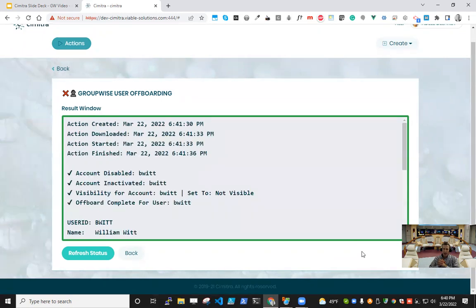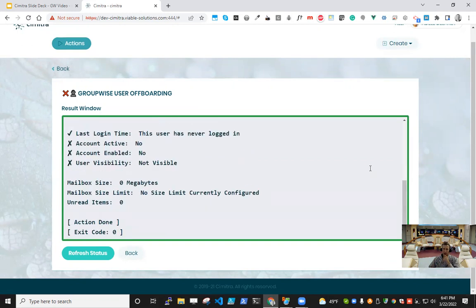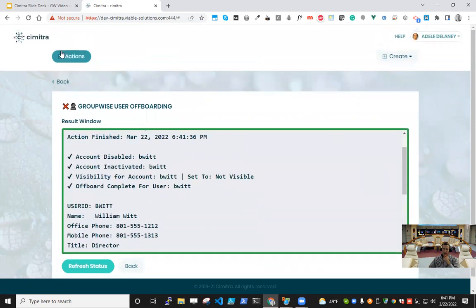And no one can access the account, right? So that just quickly cleans up everything. This was the tier one specialist who did this. And then later on, the tier three specialist is going to go in and find users that are in this state and continue or complete the process. But now we've safely disabled Bill.